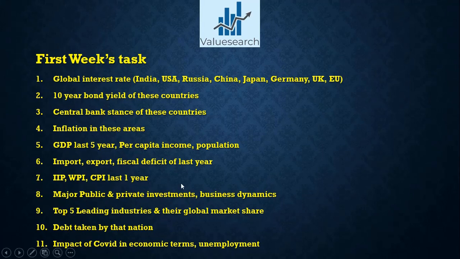So this kind of news, this kind of data you guys have to gather. Now related to which sector? No, it should not be related to a particular sector, right? In your country, whatever such major investments, major steps are being taken, all those things you guys should be covering. And in the business dynamics, what I am trying to say is which sector is in an uptrend right now, which sector is a growing sector, which sector is a sunrise sector, and which sector is a sunset sector. So that means in India, not only in India but globally, if you look at it, these fossil fuel companies, right?